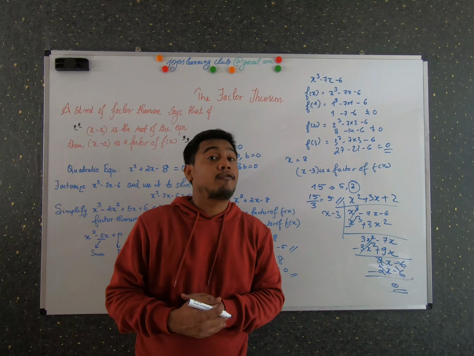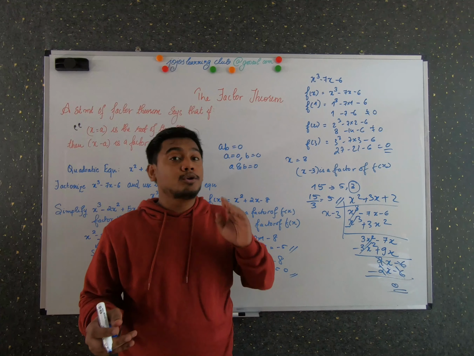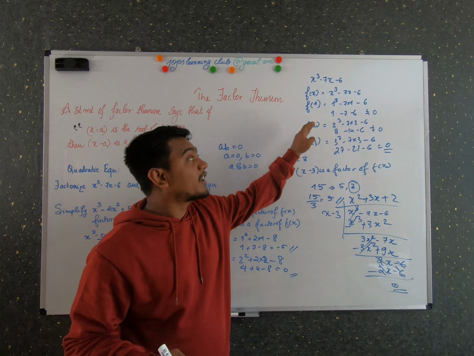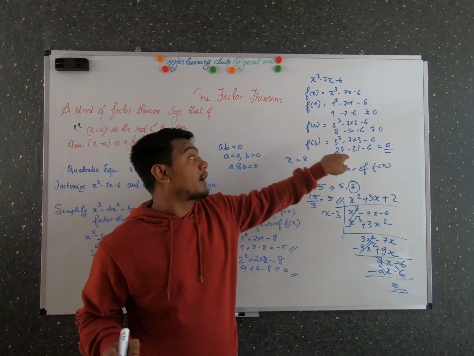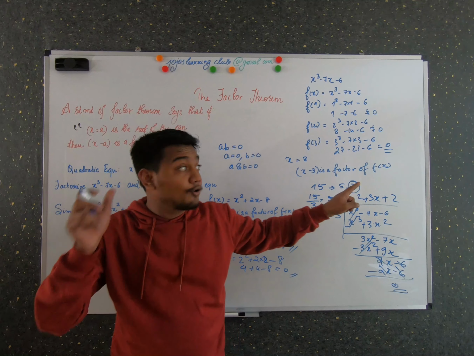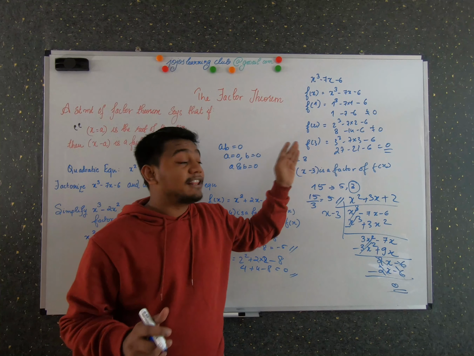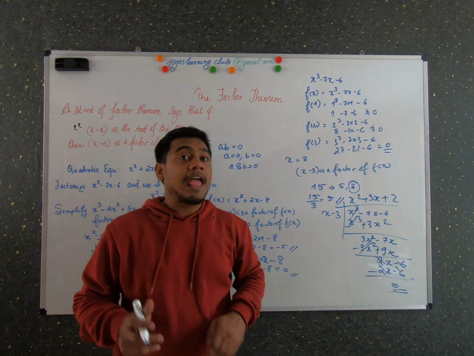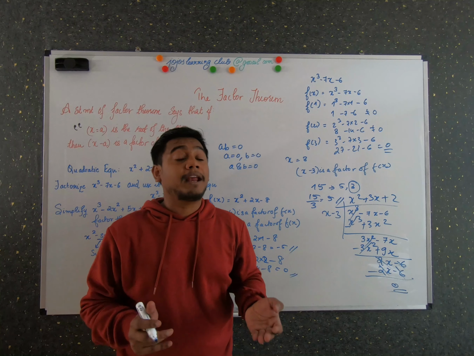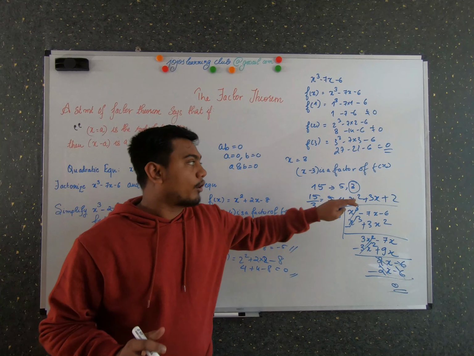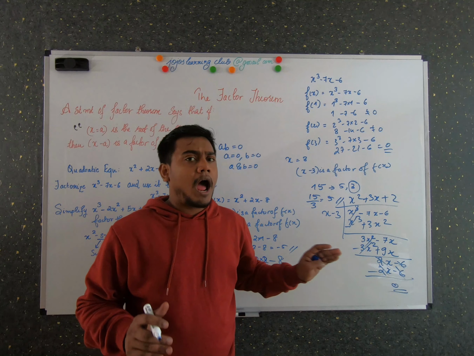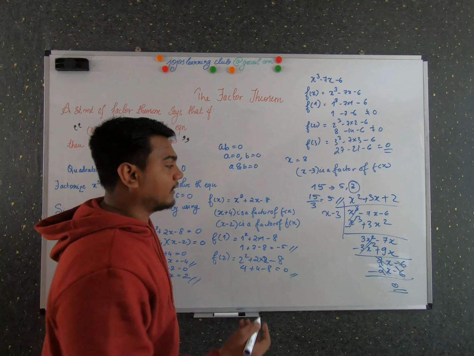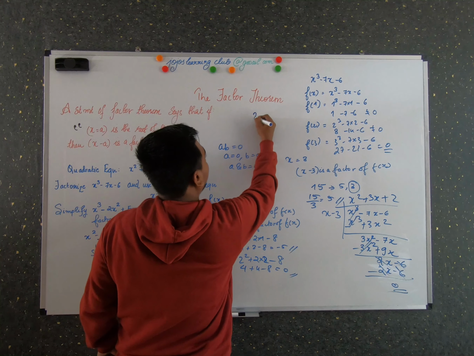Suppose when there is a fourth-degree equation, what will you do? You can find the first root using trial and error, so that the factor is equal to 0. From this, you can break it into a cubic equation, and from that cubic equation again you can break down into a quadratic equation. When you have a quadratic equation, I don't think you have to do it further. Why? Because it is very easy, right?